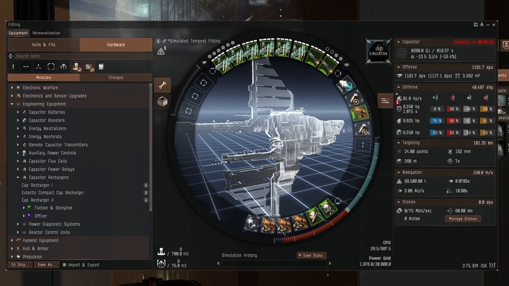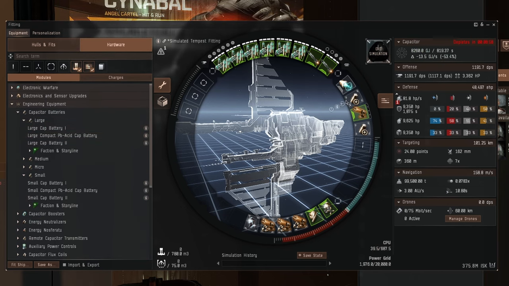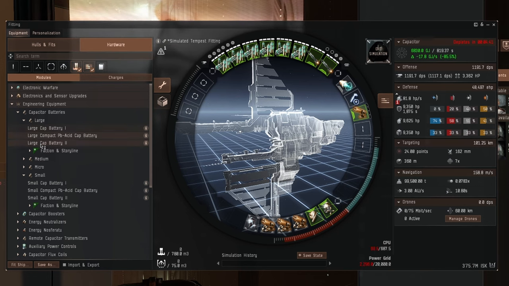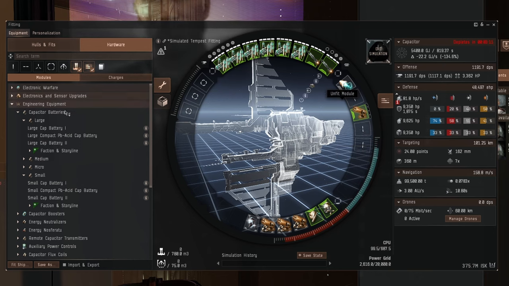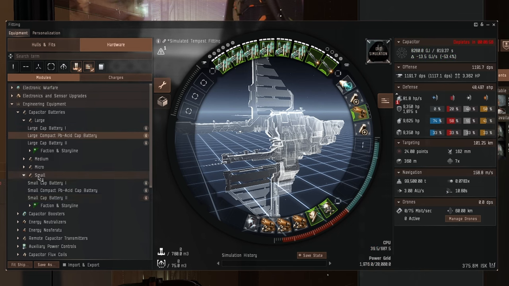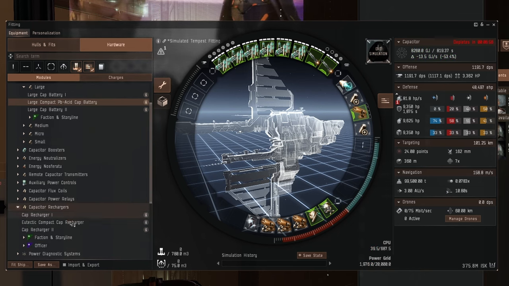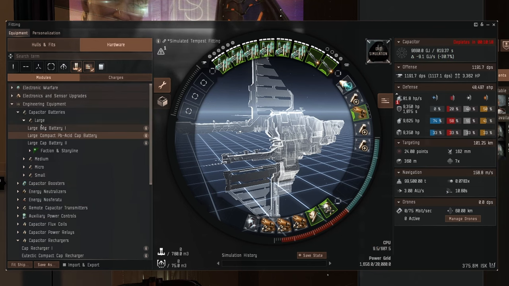It's better. So I'm thinking, maybe instead of doing the compact large cap batteries, we'll have a look at Tech 2s, because they do provide even more cap. But then it's leaving us with barely any CPU for anything else, so let's not do that. We'll put the two compacts back on. Third compact will give us 10 minutes 18, and a cap recharger will give us 10 minutes and 7. 10 18 is better.